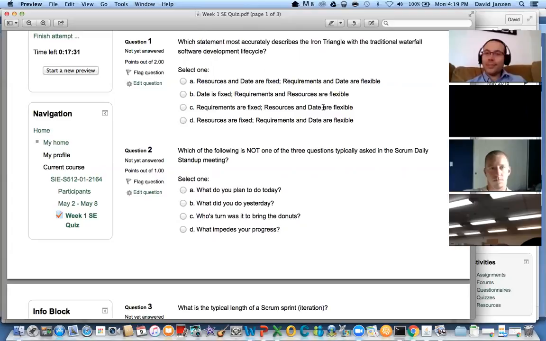How much money is it going to take? Whereas when we flip that with Agile, typically we will fix the resources and the date. So we'll say we're going to do sprints. They're going to be 2 weeks long. This is how many people are going to be on them. So we know how much it's going to cost for the next 2 weeks and when it's going to be done. And then we estimate how many requirements we can get done in that time frame.